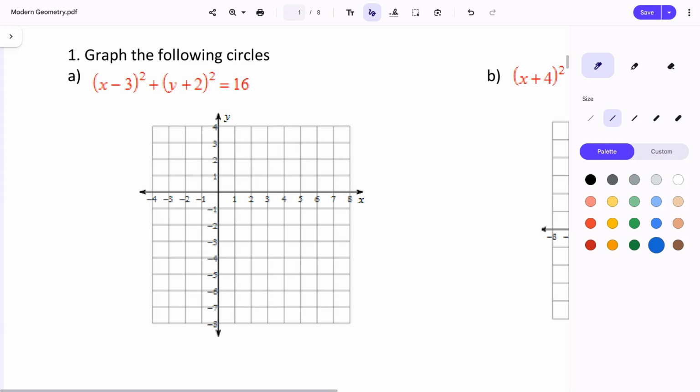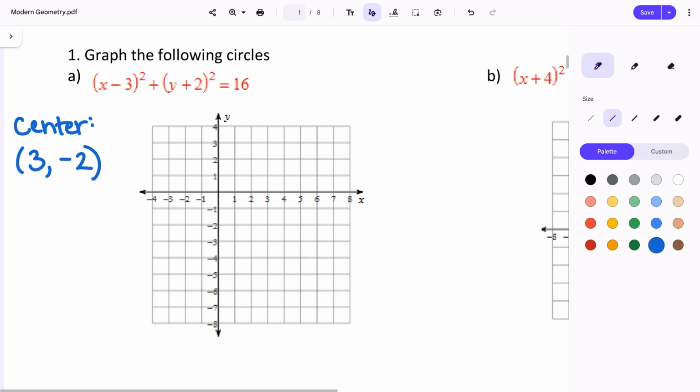I want to graph the circle. In order to do this, I need two things, center and I need my radius. If I have those two things, I can graph it. To find my center, I always look at the numbers inside of the parentheses. And I always tell students it's always the opposite of what it appears. So right now it says x minus 3. You're going to take a positive 3 out. And this one says plus 2. Y plus 2, you're going to take a negative 2 out. So your center is going to be at 3, negative 2.